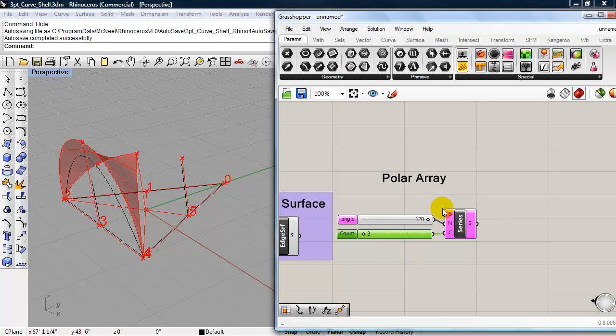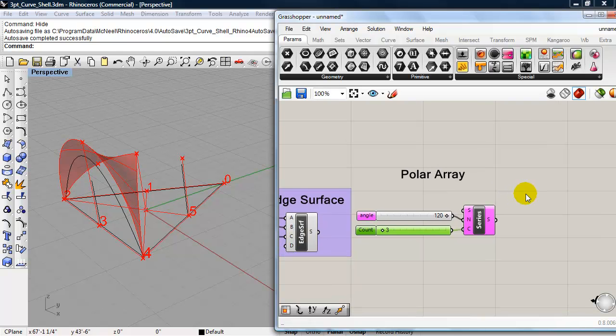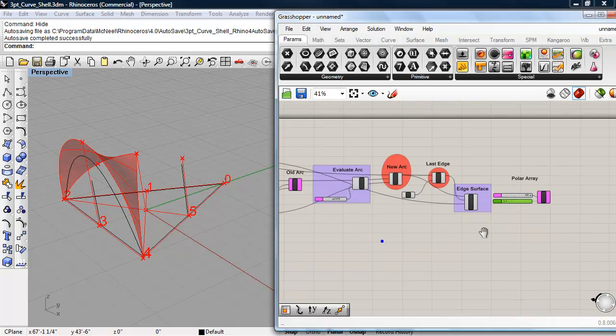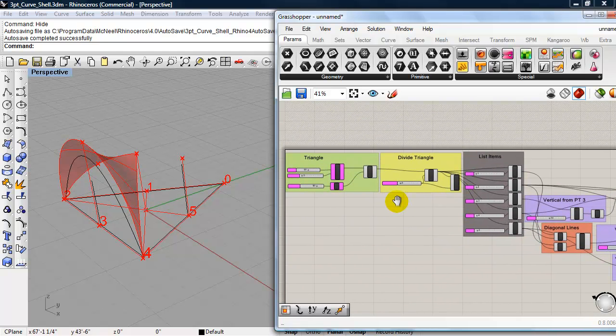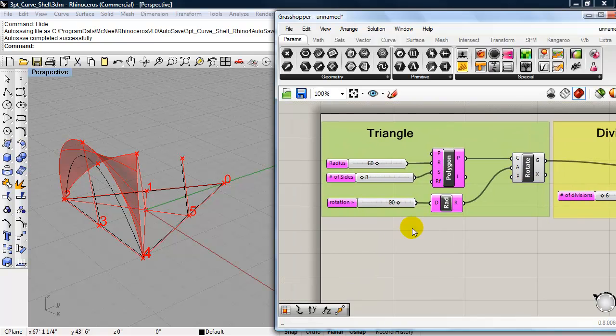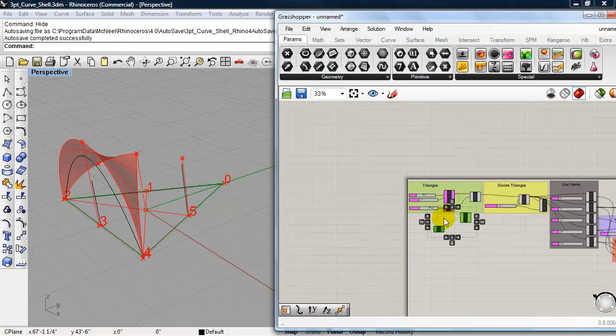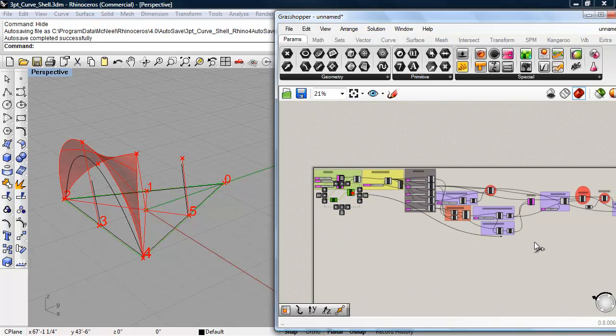The next thing we need to complete the array is we need a rotation. So we have some of this set up in the beginning of the definition, so we can go ahead and copy and paste that. So here we have our radians already set up and our rotate. So I can Control C and Control V and drag this over to the end of our definition.